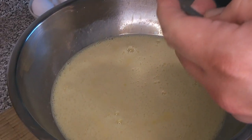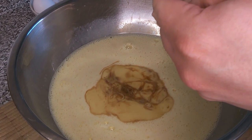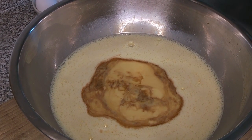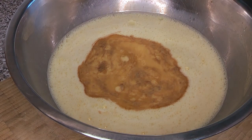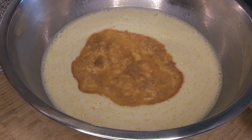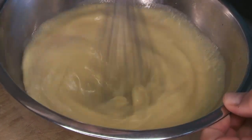We're going to add our vanilla. Now we're using a double extract here, but if you're using regular vanilla, as much as you like, you can also add other flavors to this if you prefer. So we're going to get our vanilla in there and give that a last little stir to make sure that everything is well combined. There you go. Once the vanilla is all mixed in, then we're ready to move on to the baking.